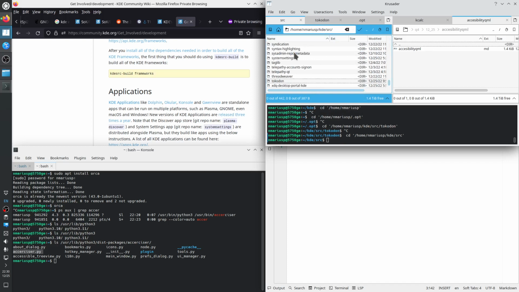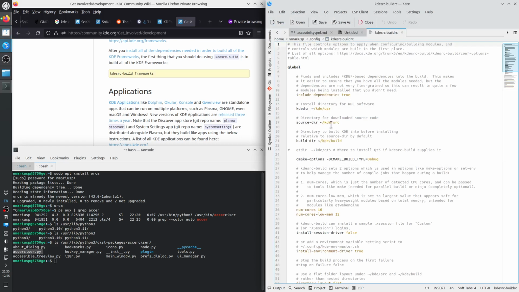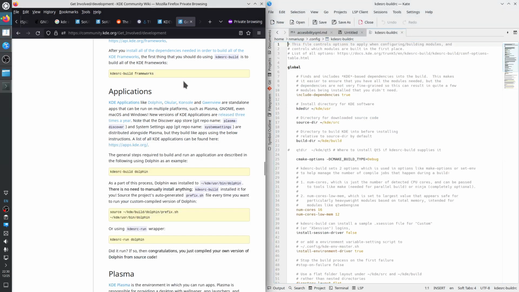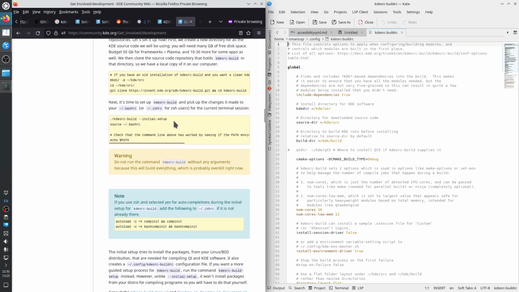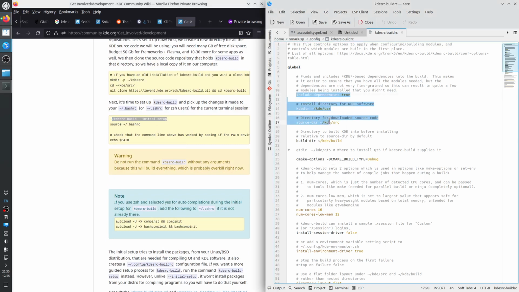So kdesrc-build has a ~/kde directory and a configuration file. Okay, the configuration file was created at this step, kdesrc-build initial setup. These are the default values.